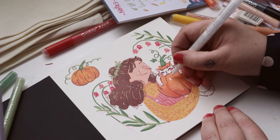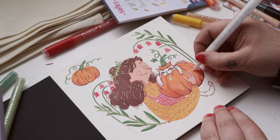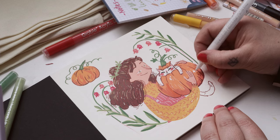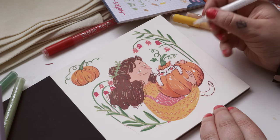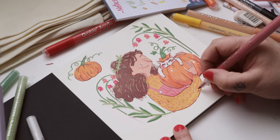Before moving on to the next illustration, I'm going to finish this piece. I've added a few flowers and plants because autumn is just here, but most of the trees are still green. It's like the early autumn time.